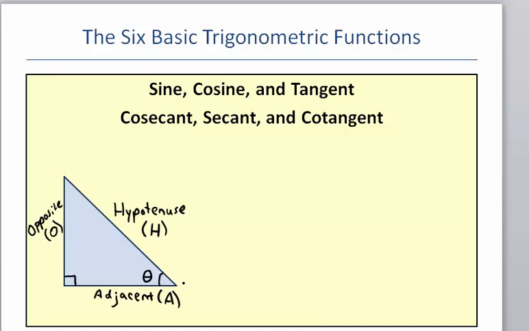Now, again, the position of your opposite and your adjacent side depends on where your angle theta is. For example, if I were to have drawn a right triangle and placed my theta value here, my hypotenuse would still be the slanted side, but where would my opposite side be? The side opposite this angle would be here, and therefore the side next to it, the adjacent side, would be here. So keep in mind that your opposite and your adjacent sides are not fixed, but they are determined by the angle that you use for theta.